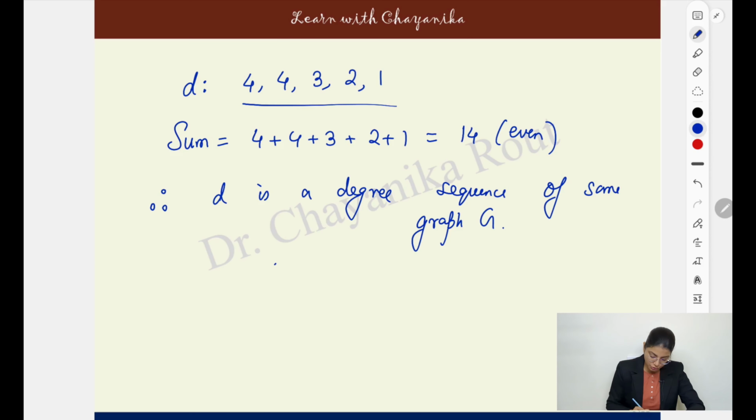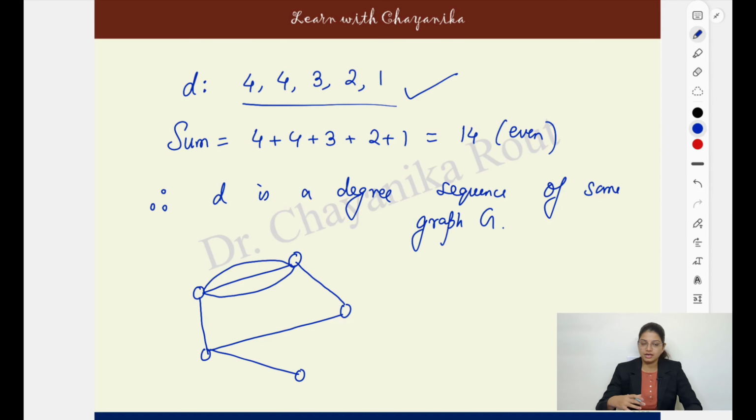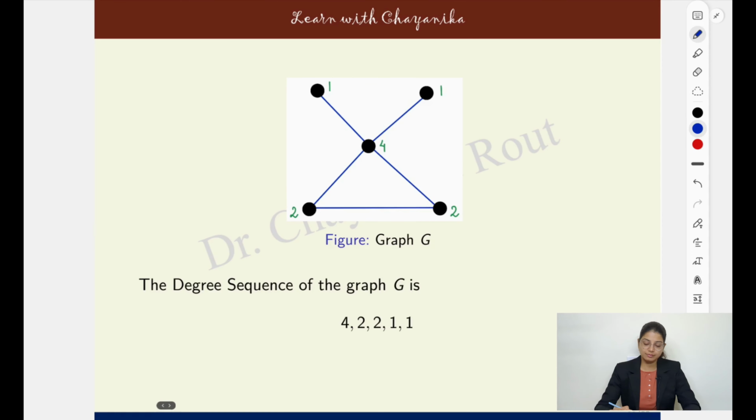For example, I can show you, if this is the degree sequence of a graph, then we are having 5 vertices in that graph, as indicated by the number of terms present in the sequence. See, I can draw a graph in which there are 5 vertices where the degree values are 4, 4, 3, 2 and 1. So, whenever the sum of the terms present in a sequence of non-negative integers is even, it is definitely possible to draw a graph with that sequence as the degree sequence of the graph. Now, let us see some more examples.